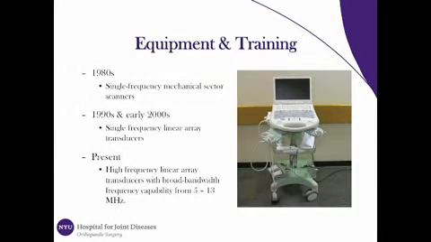The history of ultrasonography dates back to the 1980s, during which single-frequency mechanical sector scanners were common. Throughout the 1990s and early 2000s, single-frequency linear array transducers dominated the marketplace. At present, with improved technological advances, high-frequency linear array transducers with broad bandwidth frequency capability from 5 to 13 MHz are the standard.